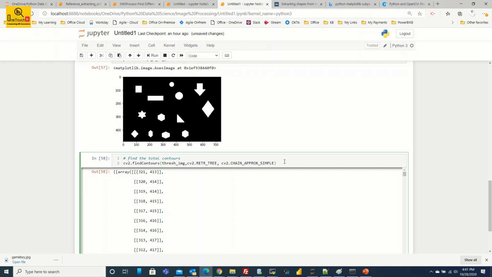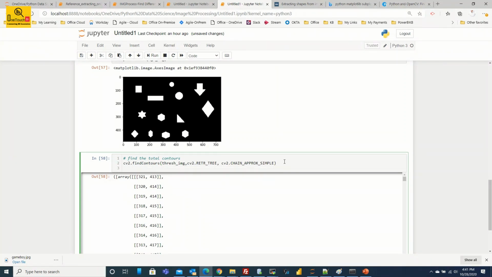Let's ensure that it returns all 13 different contours in the image. To identify that, using the print command, print of len of the contours. Before that, the findContours values, let's assign it to the variable called conts.